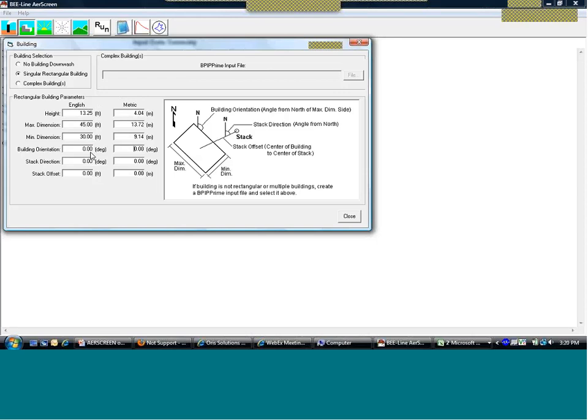I'm going to do the building orientation at 90 degrees. My stack direction is going to be 0. And I want to make my offset 15 meters.